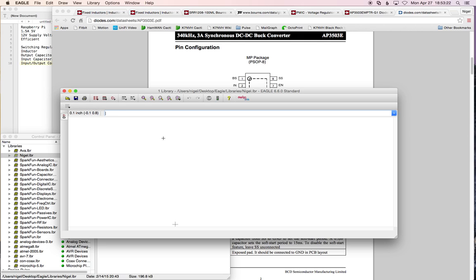And so Eagle does this in 3 steps. You have your symbol, which will be the schematic side of this. It's basically just a drawing and connection points for the wires in the schematic. Then you'll have your package. This will be the physical layout. You'll define your pads, your holes, your physical dimensions, what layers they go on, silk screens, anything like that. And then you'll have your device. Your device is how Eagle takes a symbol and a package and ties them together. So you'll select a symbol, then you'll select a package, and you will tell Eagle these physical pads on the package are supposed to connect to these logical pads on the symbol.